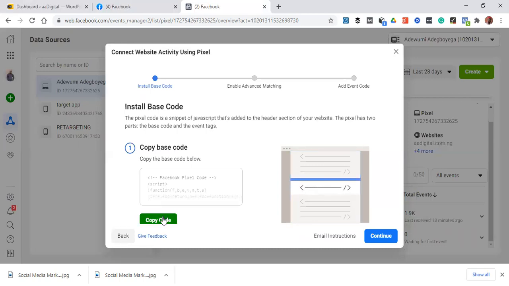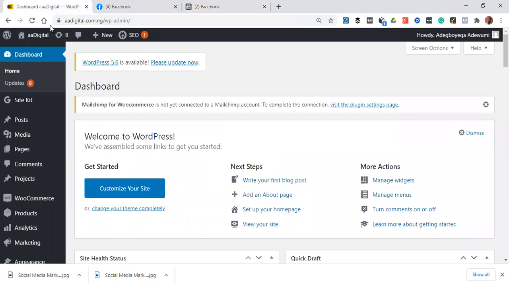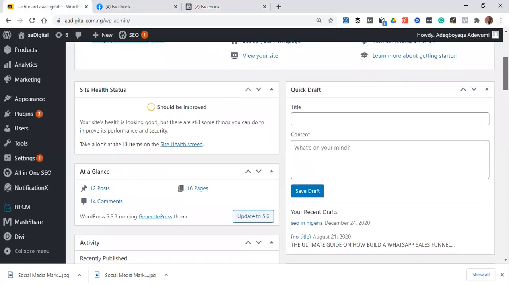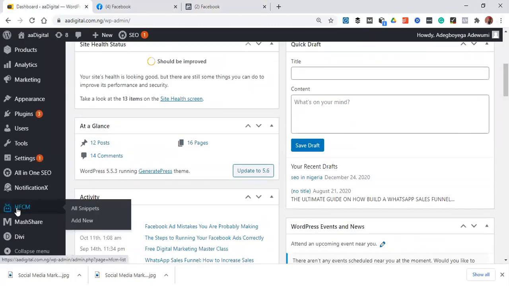Now, when I've clicked copy code, then I will now go to my website. I will show you my own website, ahdigital.com.ng. I'm using WordPress for my blogging. Now, this is my own back end. For me to install my pixel code, I have to get a plugin which I refer to as HFCM.